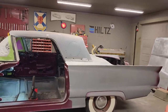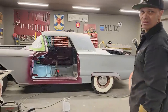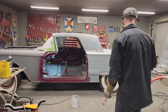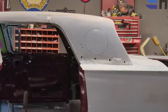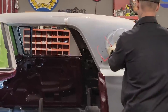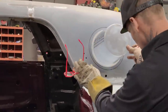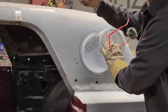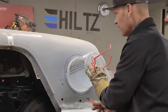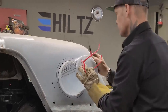That's too big. I think it is. Don't you? To me, that looks way too big. To me. And it's the eye of the beholder. Some people might, well, this is where everybody can comment. Yeah. What circle you like the best. Make sure you write in your comment what circle you like the best.